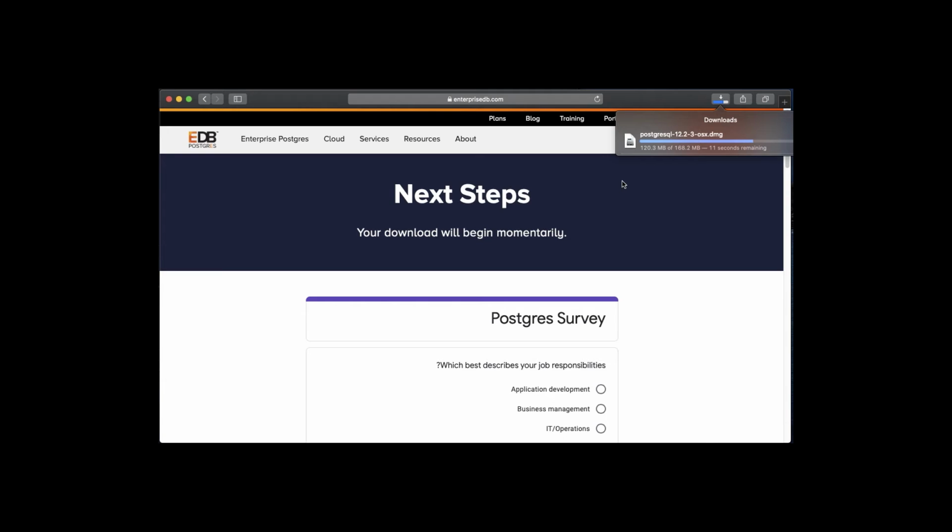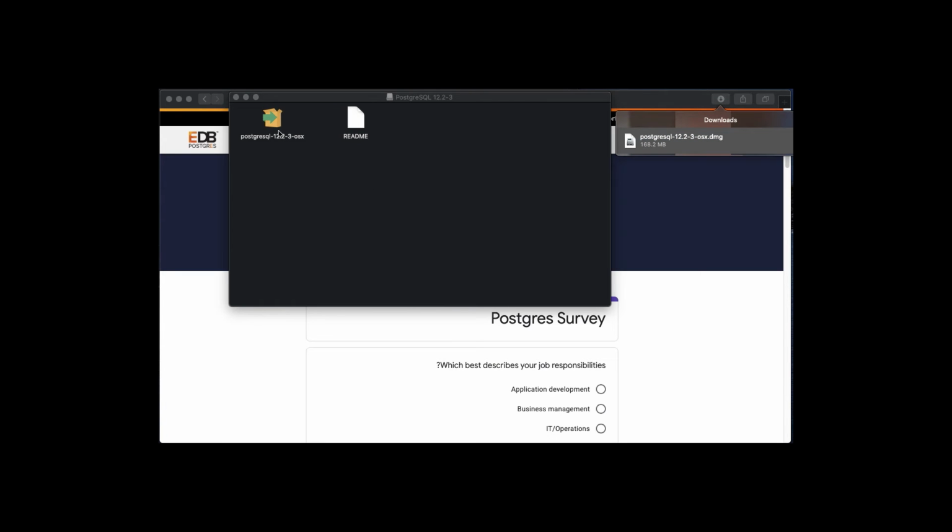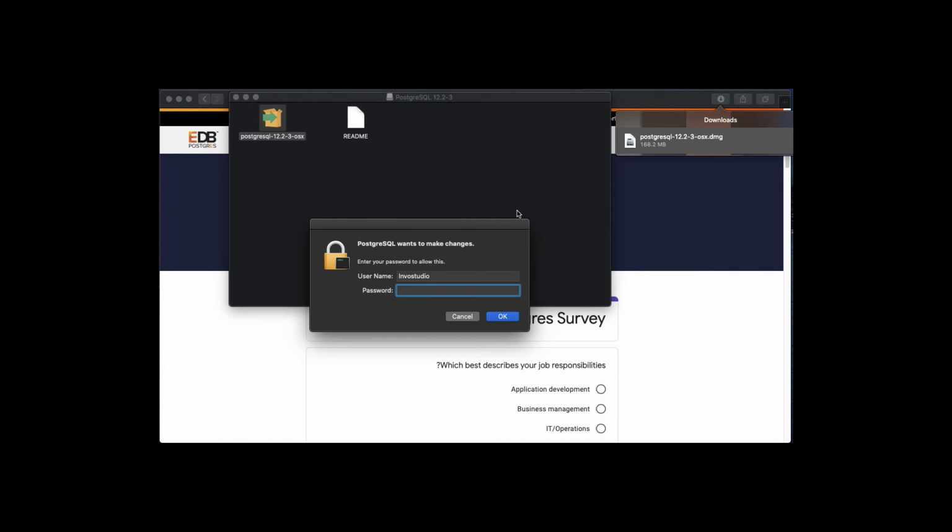Now it is downloading the DMG file. Once the download is complete, you can start the DMG. You will press skip and you will install the installer. You double click on the installer and open it and enter your password.